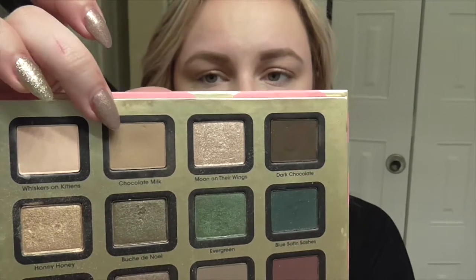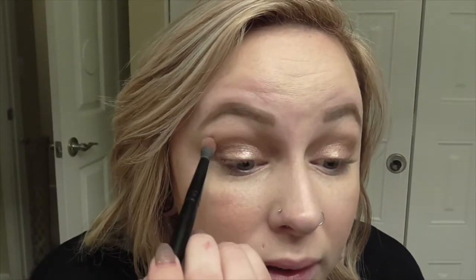So after you've got that all over your lid, your look is almost complete. Again from the A Few of My Favorite Things palette, I'm going to take the shade Chocolate Milk, which is this color right here. I'm just going to take a little bit of that and blend it in just a little bit more. Just a tiny bit of it. And then I'm going to take it right here, right above. And same thing on this side.